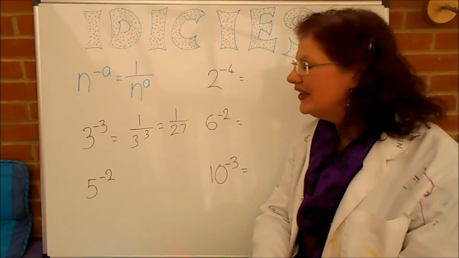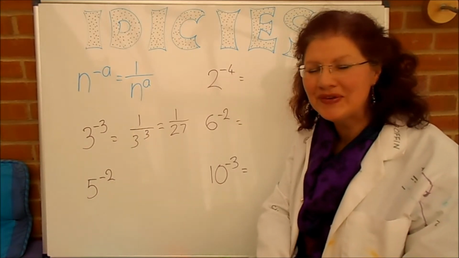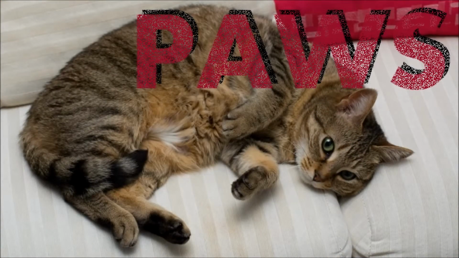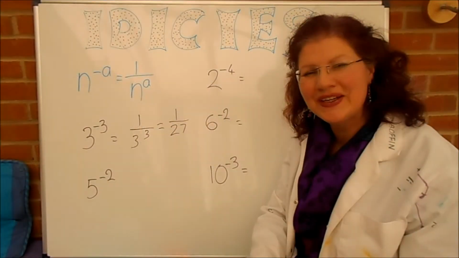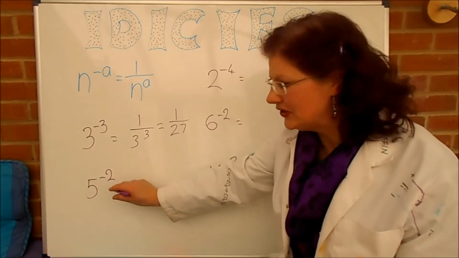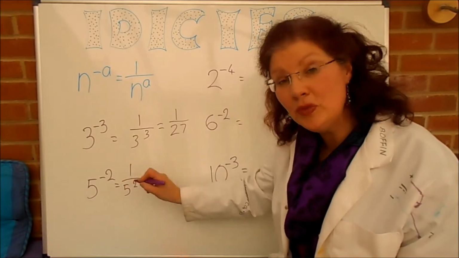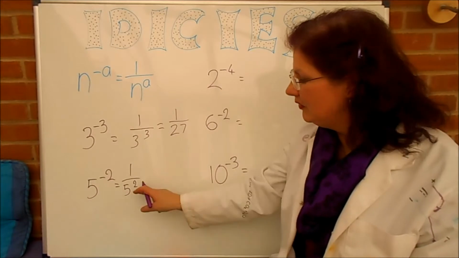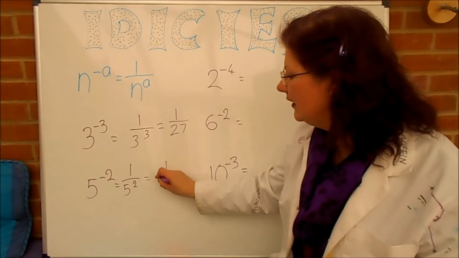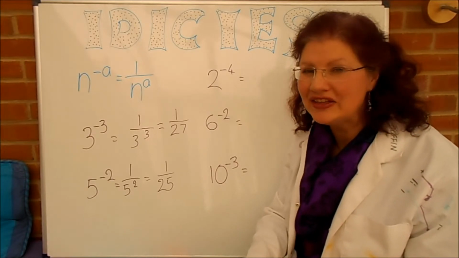Okay, so you have a go doing the same kind of thing. Write it out as a 1 over something and then work out what that number is with the rest. Off you go now. Right, let's work through those together. First one down here, we've got 5 to the power negative 2, which is equal to 1 over 5 to the power normal 2. 5 squared, that's easy, hope you know that one, 25. So that is equal to 1 over 25. And we can just leave the answer as a fraction there, that's fine.